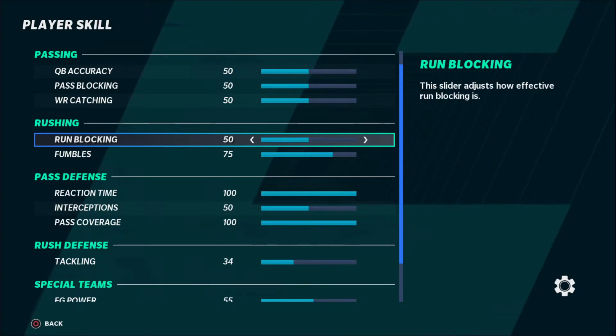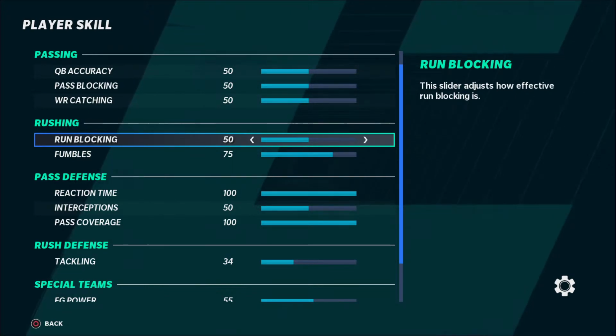Now I'm going to skip wide receiver catching to go to run blocking because it acts exactly the same as pass blocking. You're going to turn it up in order to make your run blocking more effective, open up more holes for your running back, get a better push on the offensive line. You're going to turn this down to receive worse run blocking and prevent as many big holes from opening up. And so what you guys will notice is in a lot of leagues and a lot of slider sets, the run blocking settings are turned down because it is pretty easy, in my opinion, and in a lot of people's opinion, to run the ball in this game. It's pretty easy to get open holes and things like that.